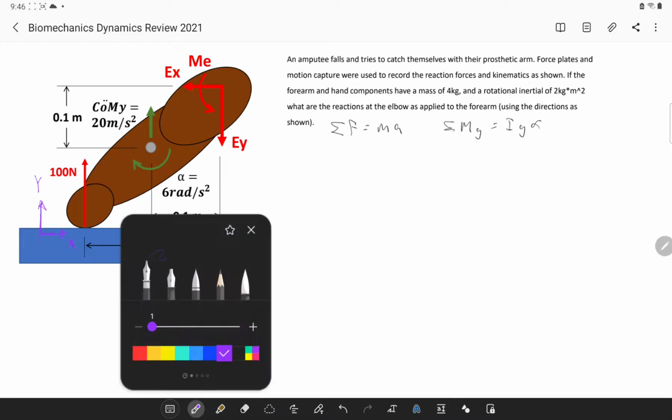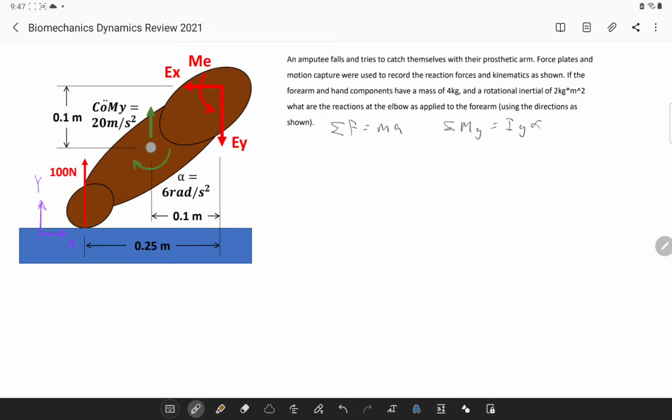I don't want to do the moments first, I want to do the forces first. It's typically a lot easier to solve for forces than it is for moments. And you'll have fewer unknowns when you go to write your moment equations, preventing you from having to then go back and resubstitute things in later.